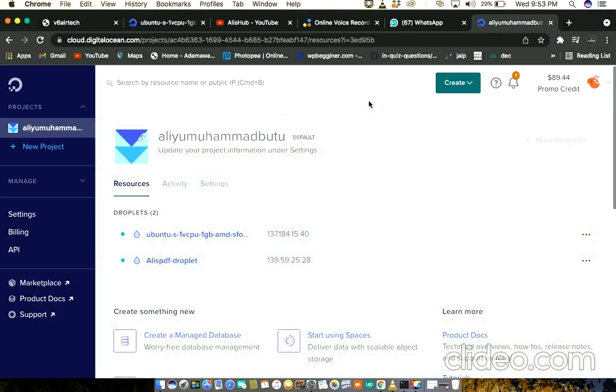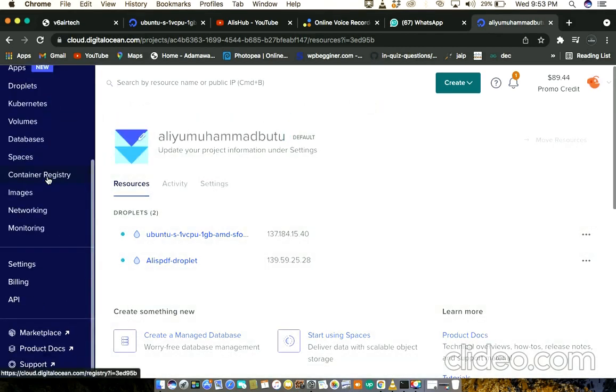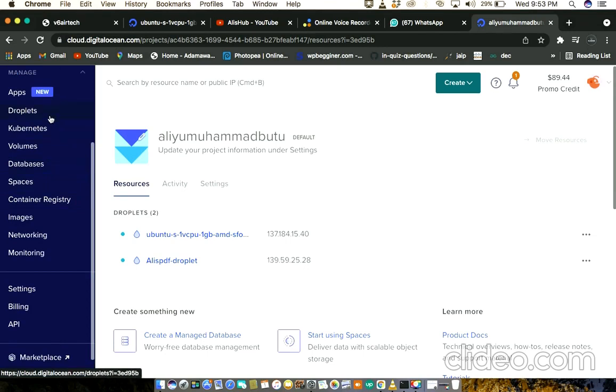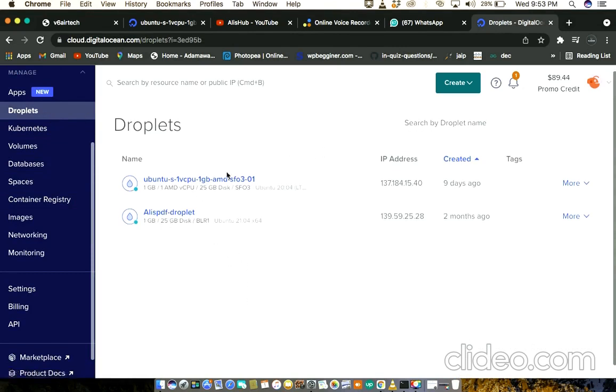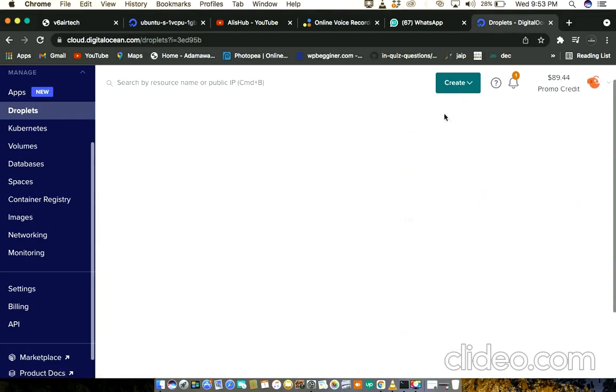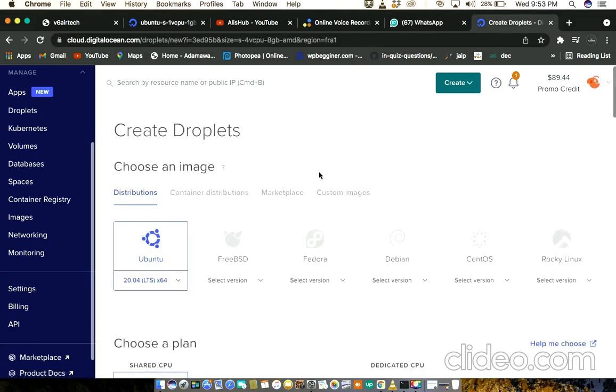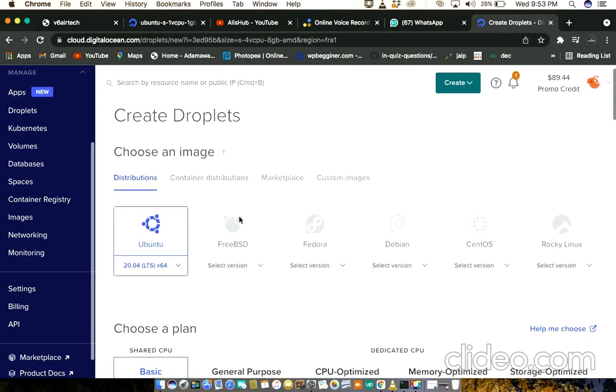Then let's go to Manage. Now we have to create something called a Droplet, which is the image we want, the operating system, right? So here you can see two droplets, which I already created a very long time ago, and then we need to create a new one. We have to click on Create at the top, then Droplets. You see the shark is going up and down, so okay, here we can see Create Droplets, right?